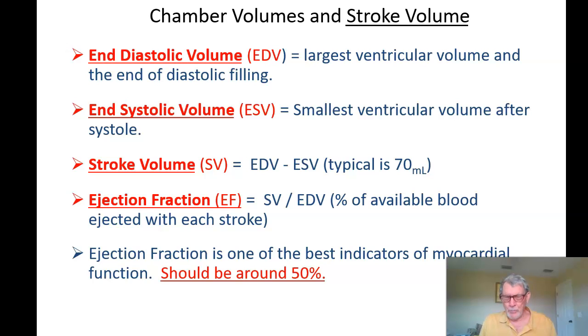Now, stroke volume is going to increase too in two ways. You're going to take in more blood and you're going to squeeze harder. So how are we going to do that? Well, increase venous return, your sympathetics and your squeezing of the blood vessels with your muscles, your respiratory pump, they're sucking more blood back to your heart. It stretches the right atrium and makes it beat faster. But there's also more blood now going in the ventricle because there's more blood. So it stretches out the ventricles with this extra blood. So now you have more blood to push. Your bucket is fuller. But you've got to stimulate the heart to squeeze harder to push all that blood out. Okay, so that's what's going to happen here.